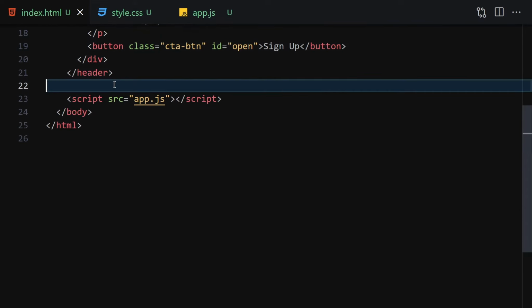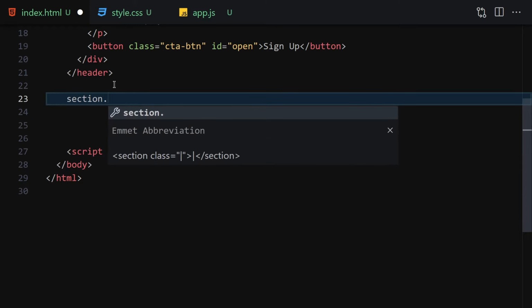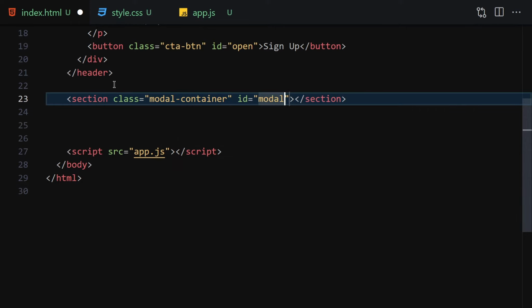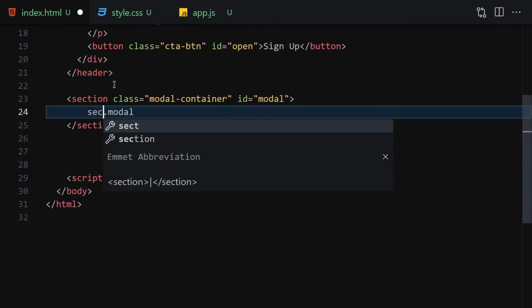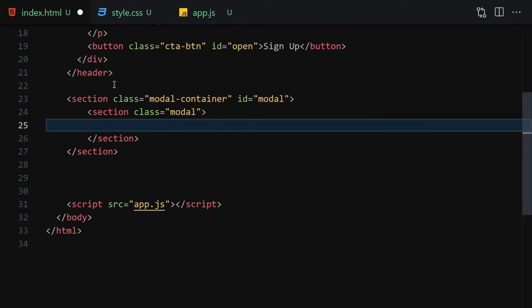So now let's create our form. For that I'm going to write it right here underneath the header area. So I'll just write a section, and we have to give a class of modal container, and we also have to give an ID of modal. Inside this section container we have to just write our modal right here, but it will be a section. Okay, not modal container but just a modal. Inside this modal we have to first of all write our button, which will just close our modal. So modal content, and it will be just an X. I'm also going to give it an ID of close, and we will just provide our X right here.